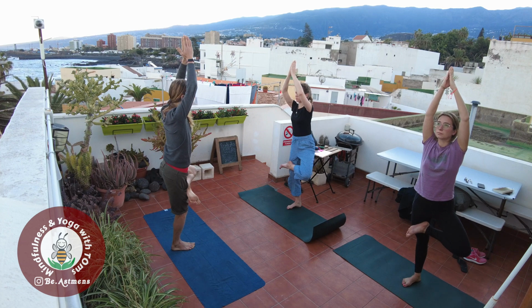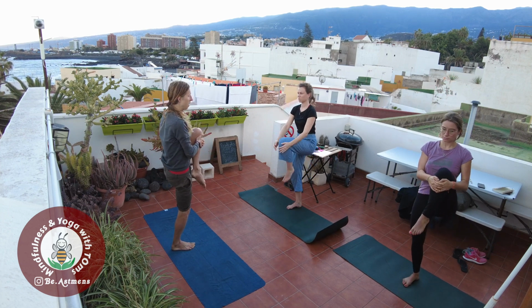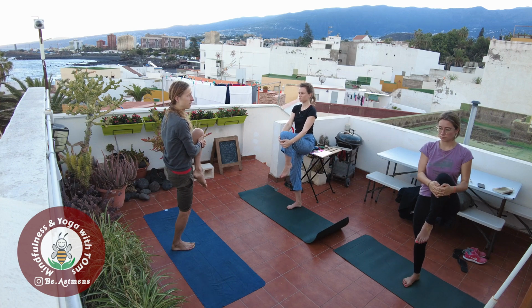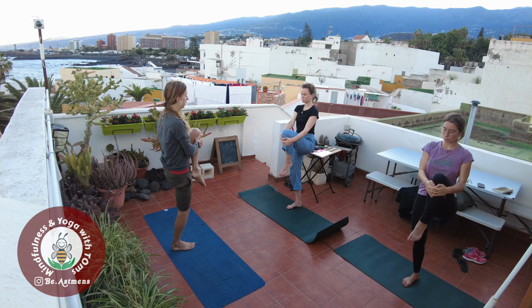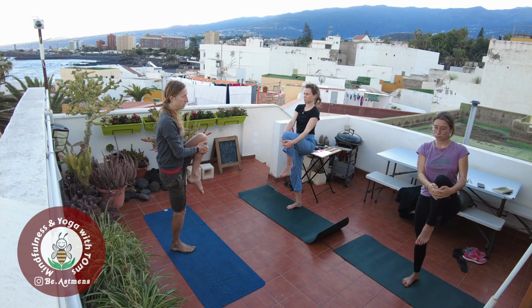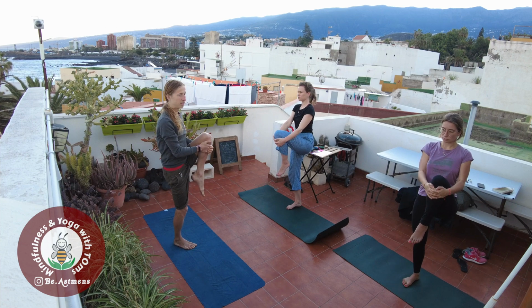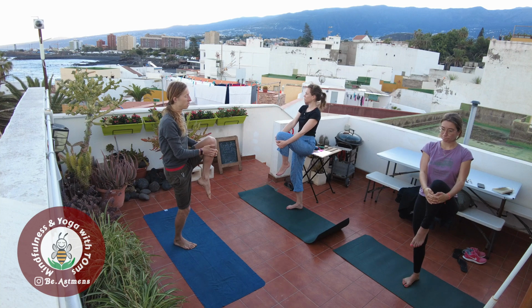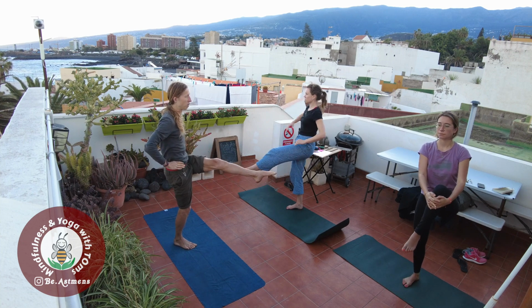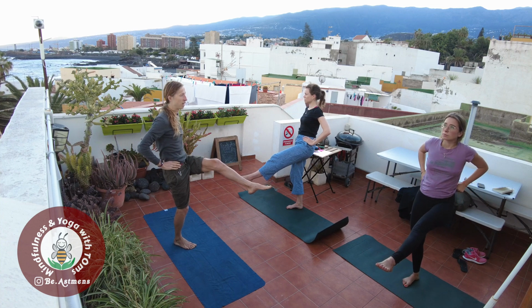And from here, let's grab our left knee towards the chest. Bring it higher up, hug it for 5, 4, 3, 2, and 1. Straighten your left leg in front of you. Keep it as high as you can. And just stay here for 5.